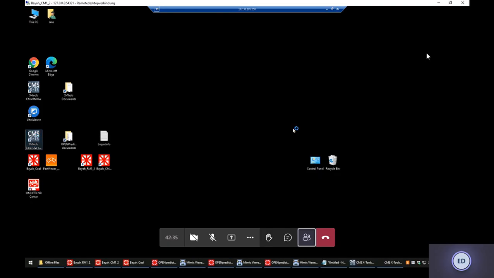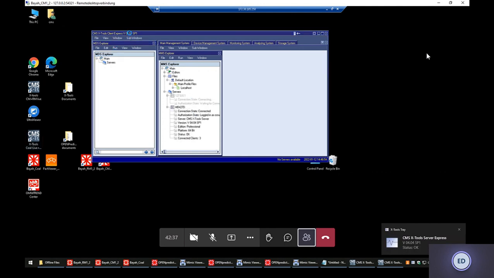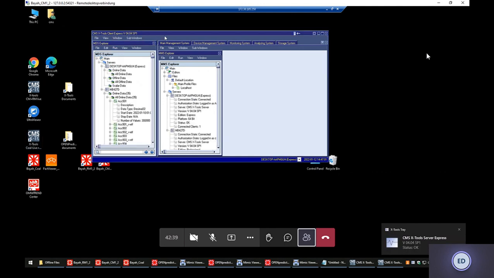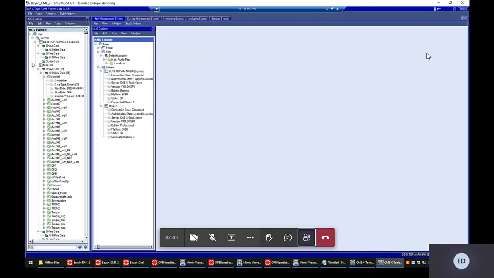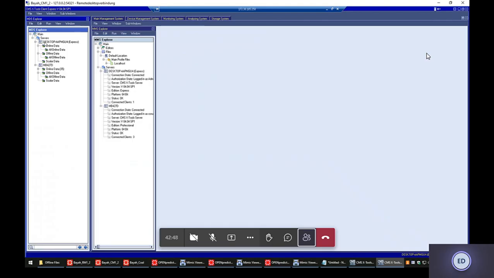Here we have version 404, and we have two servers as well. We have the desktop server, which is running on your PC. Here we have an icon, the CMS Xtools Server Express.